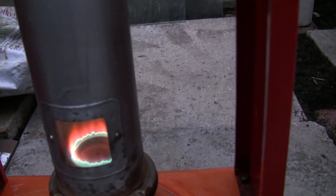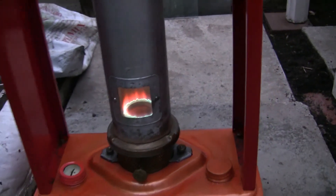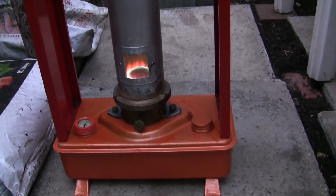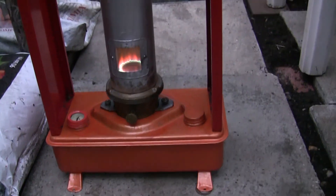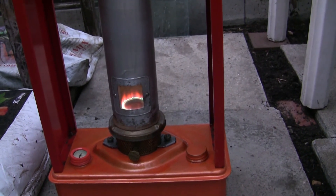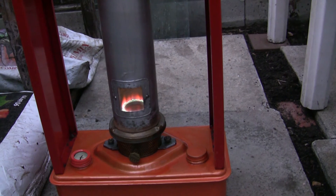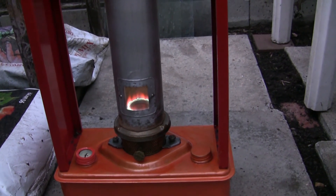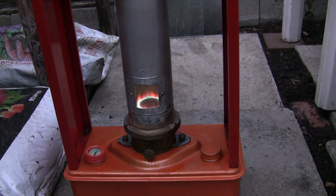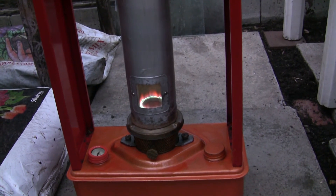So there we go — the heater hopefully has a number of years left in it now and I'm really pleased how it's turned out, considering it's not been used for a number of years. Hopefully it'll go on this year and probably a few more years, considering it's probably 30 years old already. I've had it at least 22 or 23 years and it was old stock — it had been in a box in a hardware shop when I bought it, I think in about 1998, 1999, or even 2000. They haven't been made for many years now, this Series 22 Aladdin greenhouse heater.